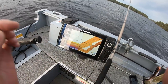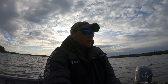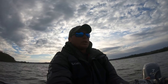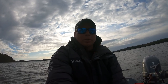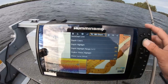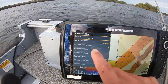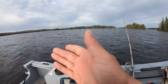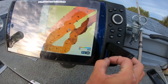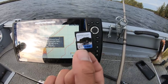Over here we've got a bolt-on rod holder and a Humminbird Helix 10 with AutoChart. This lake we're on right now is not charted — there's no map of it, no contour map. So you literally come out here and you know where nothing is. Instead of laying down a bunch of waypoints, what Humminbird allows you to do is take your Helix unit, go into the menu, go to the Humminbird icon, AutoChart Live, and you can toggle record on or off. When record is on, it takes that flat white screen — which is just water — and makes its own map. All you need is your AutoChart card inserted.